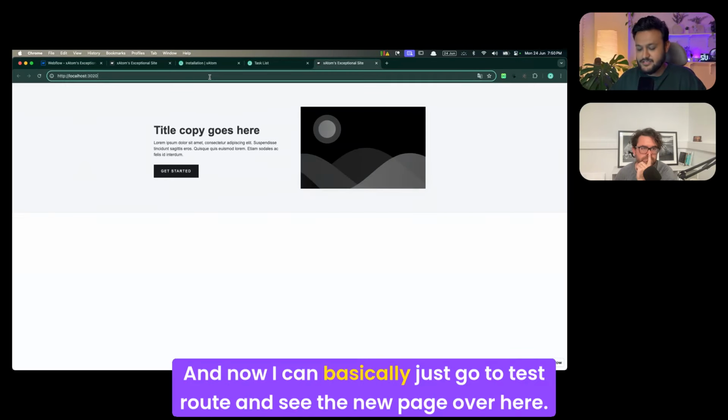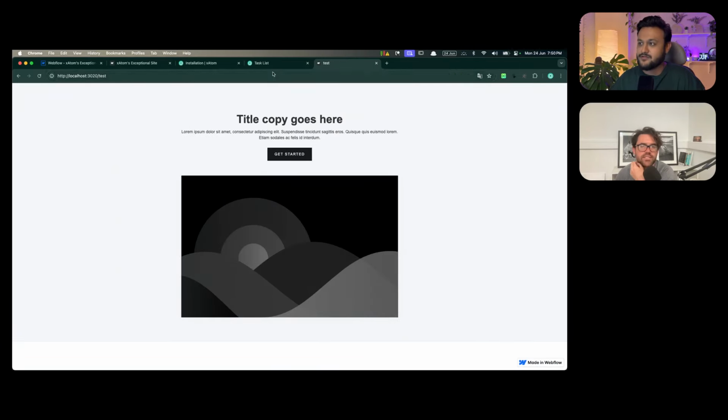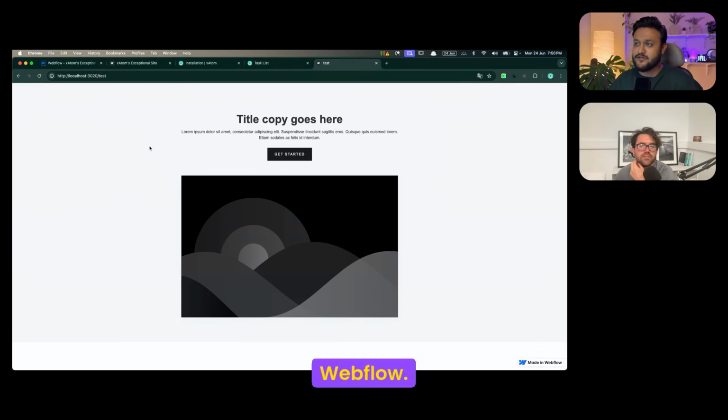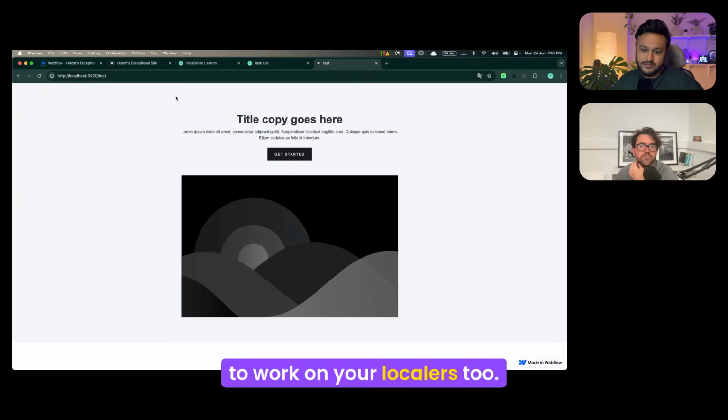And now I can just go to the test route and see the new page over here. Okay, great. So even if you have a form, it's going to submit to Webflow. Everything you expect on your Webflow subdomain staging site is going to work on your localhost too.